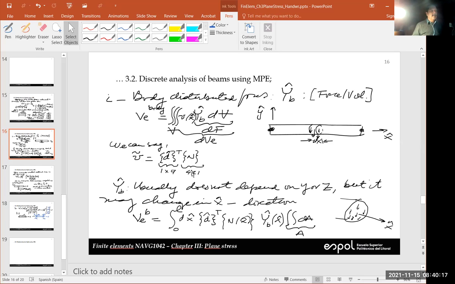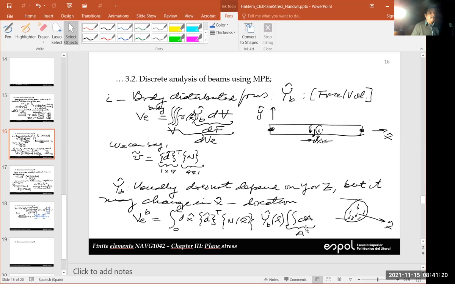This is something that we obtained in chapter 2. So this vector here is a vector that we deduced completely. And what we can have are some specific conditions. That's very common. Each one of these elements could be considered as a constant section beam, right? And also in the section, you could have no variation of this force per unit volume, which is very common too. If you have variation in one element, in a section, you can probably represent that in a more precise way, but you need to put more effort in that, probably using solid elements or something like that. But in this case, it's quite common to make these assumptions.